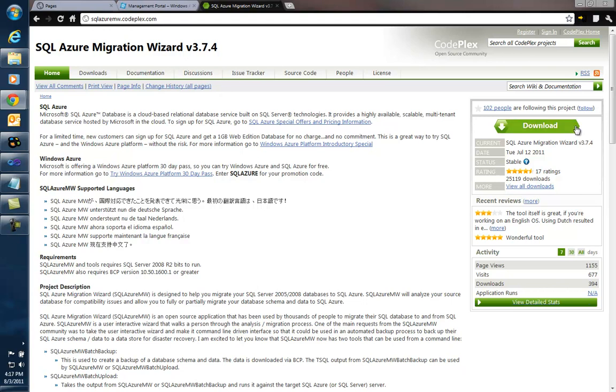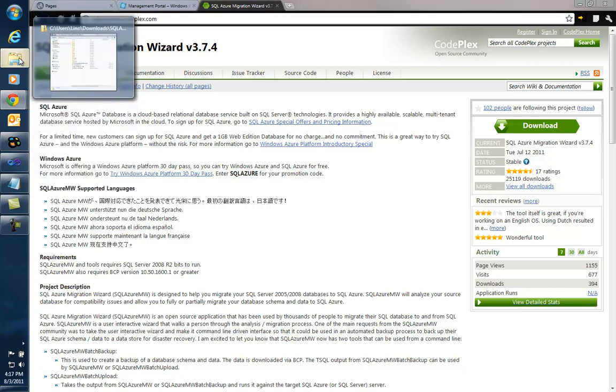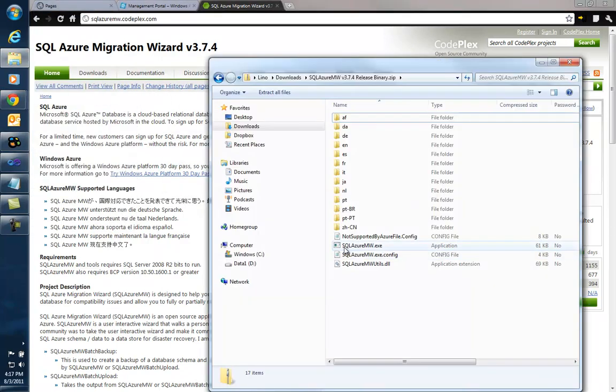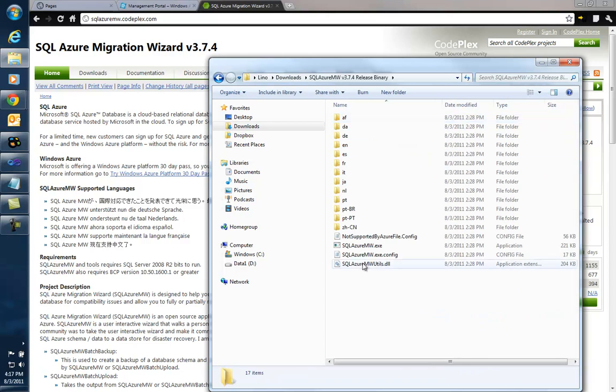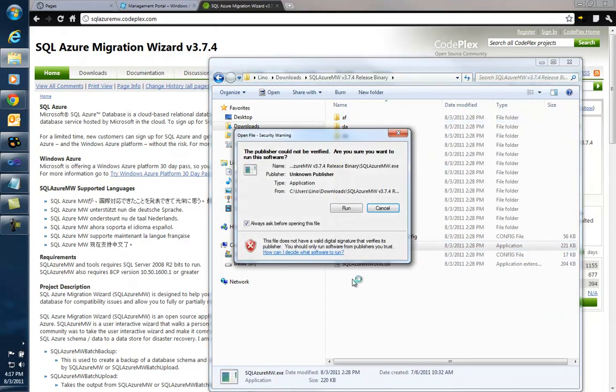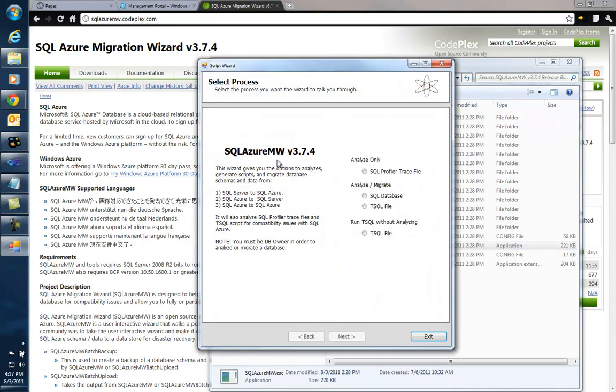Alrighty, so I already downloaded this, but this is where you're going to be downloading it from. And now let's go ahead and find it on my machine. And there it is. It's called SQL Azure Migration Wizard, mw.exe. Once you download that, let's go ahead and find where we installed it. There it is. I'm going to run the exe. This exe in here, folks, for Sitefinity, you want to use the Analyze and Migrate for SQL database option in here. That is the option that you'd like to get.